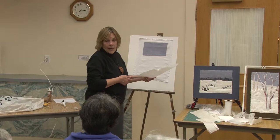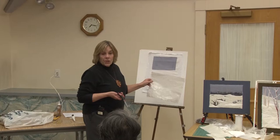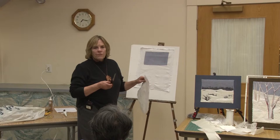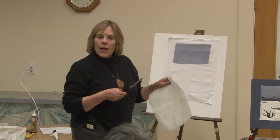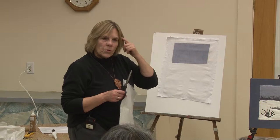Sometimes I work from a sketch and sometimes I work from a photo. For my Waters of March series, I took a whole bunch of photos of the ice breaking up one March — along the Charles River and along a marsh near my home — and I worked from those photos. But a lot of times I just work from what I remember or what's in my head. I work from nature a lot, so tonight I'm just going to wing this.